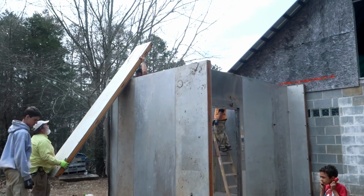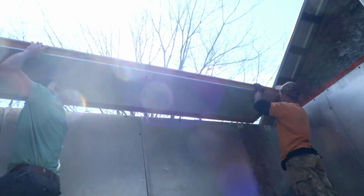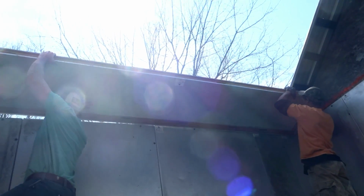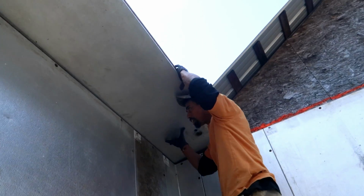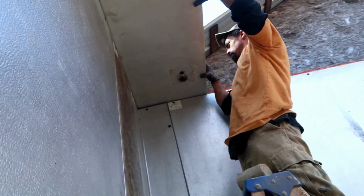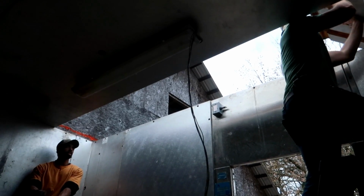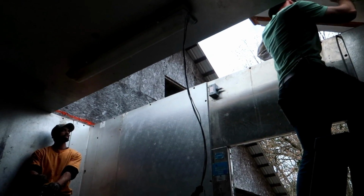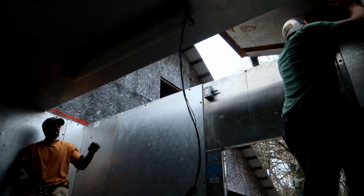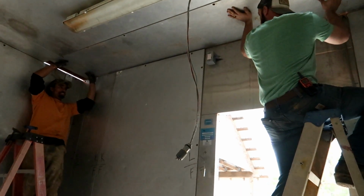And as we were putting these in, it was so neat to feel like we were almost there. We were getting to the finish line. We were almost done with this project. So Evan and I were on the inside, since we're good for lifting things, working on attaching the ceiling pieces, as Ben, Lacey, and my father-in-law were helping put them up. So we built out the other walls, then we put the last few pieces on for the ceiling, and then that last piece came, and then bang, we were done.